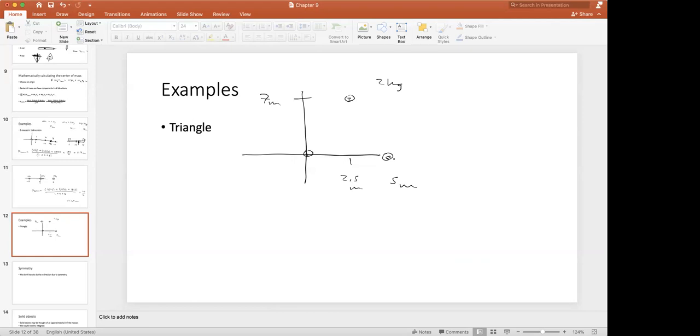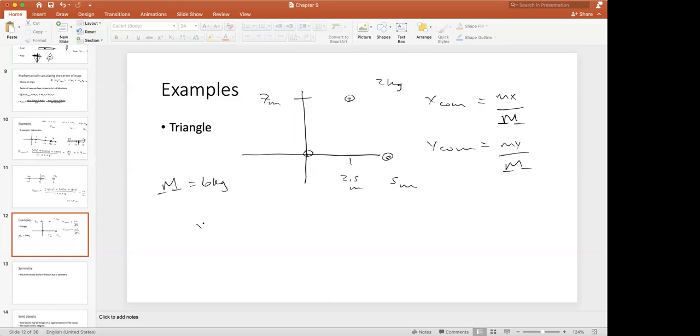So I want to figure out what the center of mass is of this triangle of masses. I want to figure out where it is. So I need to do x and y: x center of mass and y center of mass. And these two, this is m times x for each one of them. This is m times y for each one of them. And I'm going to put a big M with little feet on it. That's the sum of my masses. Sum of my masses is m1 plus m2 plus m3. They're all 2 kilograms, so their big M is 6 kilograms in this case. Okay, so let's try and figure out x mathematically.